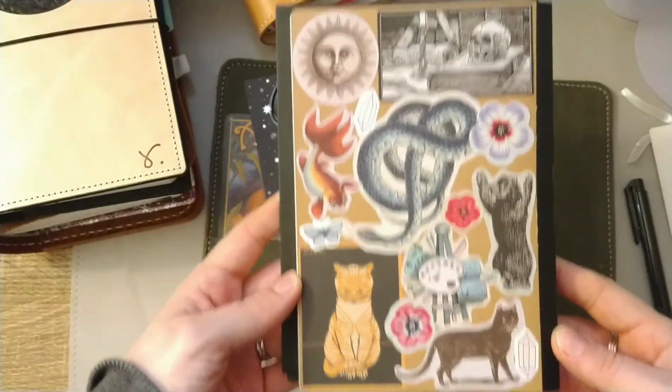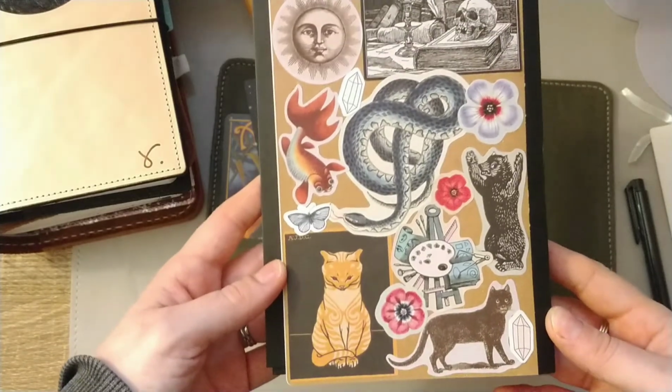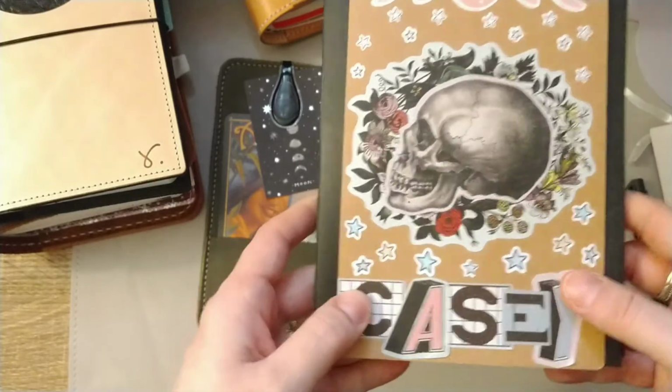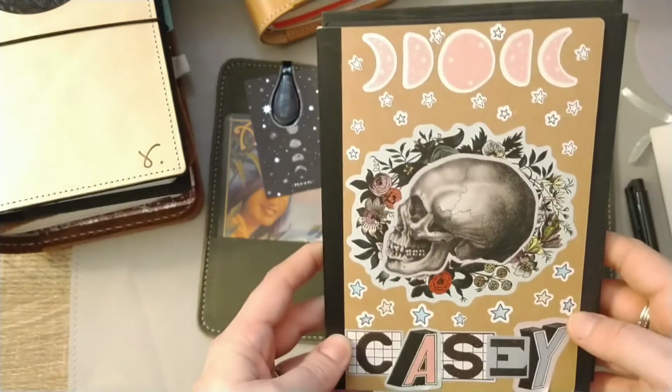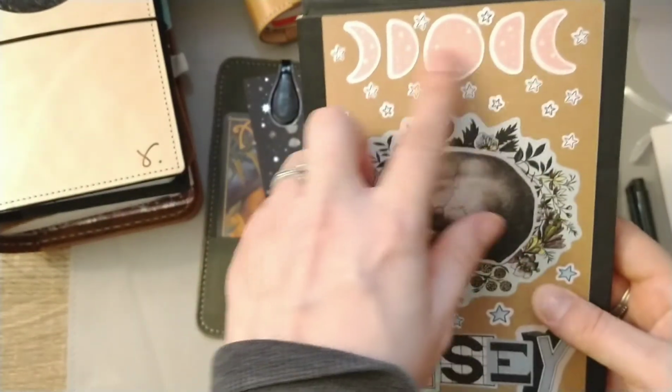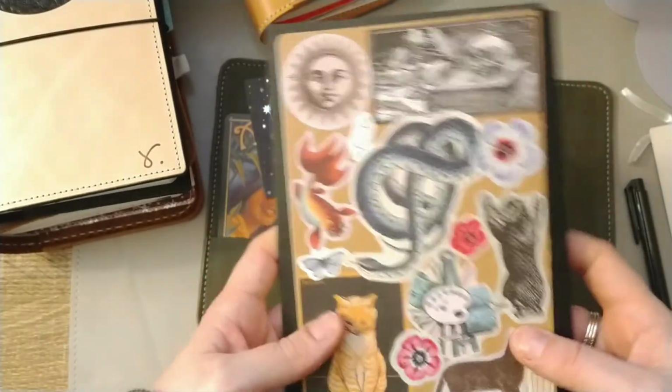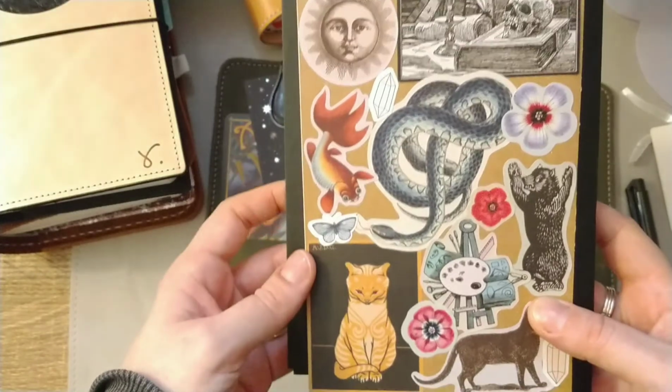They're weird and vintage, and I just love them. And there's some really pretty ones, but there's some creepy ones. It's kind of funny. But yeah, I just love it. Oh, and these are Lace and Whimsy, as well as the white stars. But everything else is from that antiquarian sticker book.